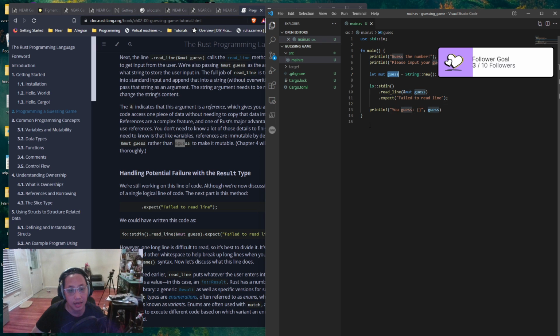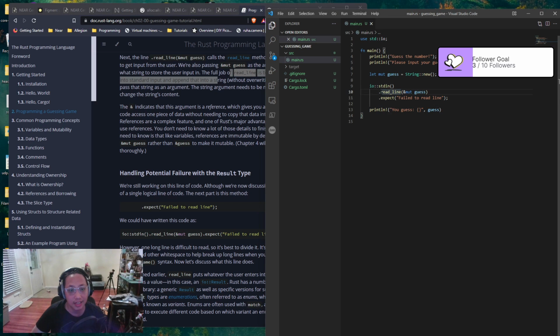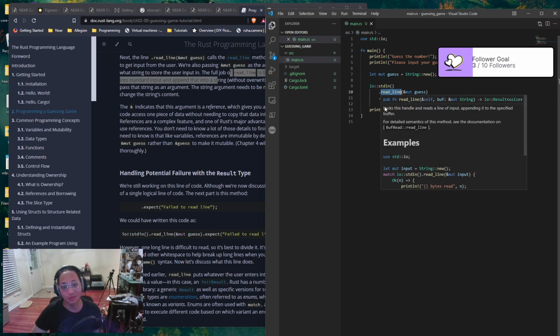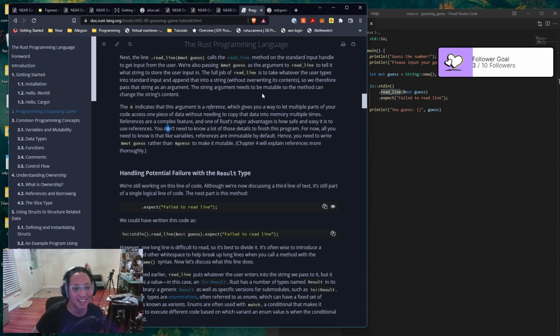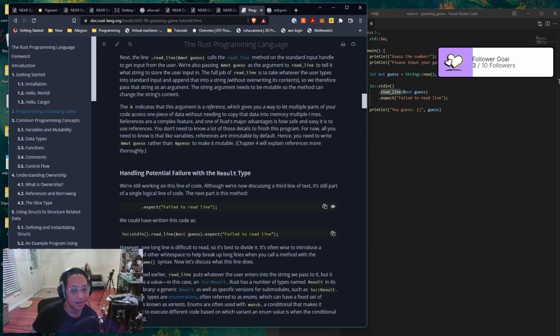But we need to, I guess, readline takes whatever the user types and appends it to a string. So readline does more than just read the line, I guess. It reads and copies.